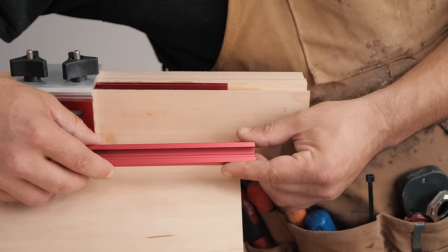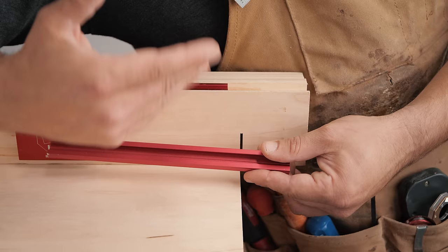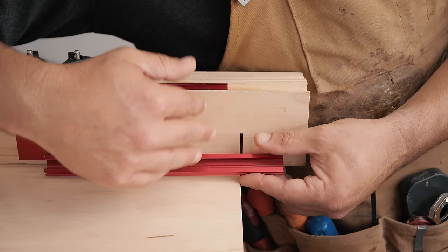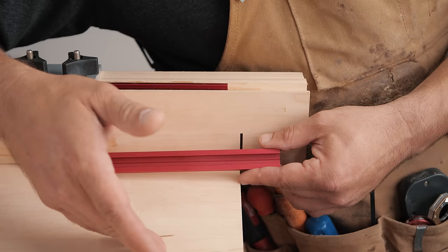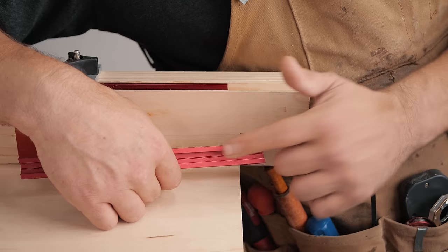The other thing you should know is there is a stamped line through the middle of T-track, and that is to put screws in it. Don't do it. We're gonna use 5-minute epoxy. I don't like to put screws in mine because it's so thin here on the bottom that to be able to countersink them right, if you don't get really, really thin bolts, they get caught up on the screws and it's a pain in the butt. I find that 5-minute epoxy works great. Or if you've got a lot more time, you could use something like Total Boat to glue it in. But either way, there's not tons of pressure on it with the 1/4-20 bolts just by the nature of how stop blocks work. So let's go ahead and 5-minute epoxy this thing and get this sled put together.